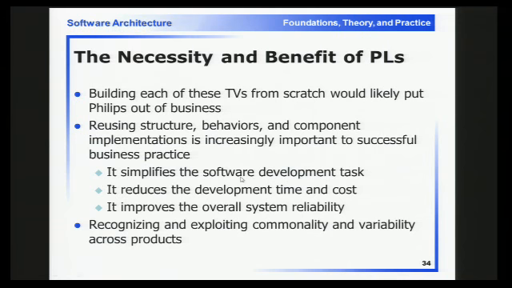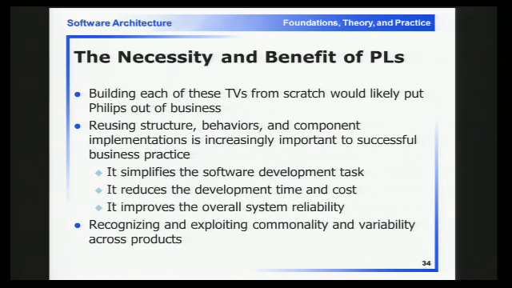So our intention is to devise an architecture to help us reuse the existing structures as much as possible, even the existing behaviors of the television system, and reuse existing components of the system. So it's very important for us to simplify the development task first, right? And it also simplifies the testing work, because we assume those common, reused parts have been tested over and over again under different scenarios with different external devices. And it also significantly reduces the development time and the cost.